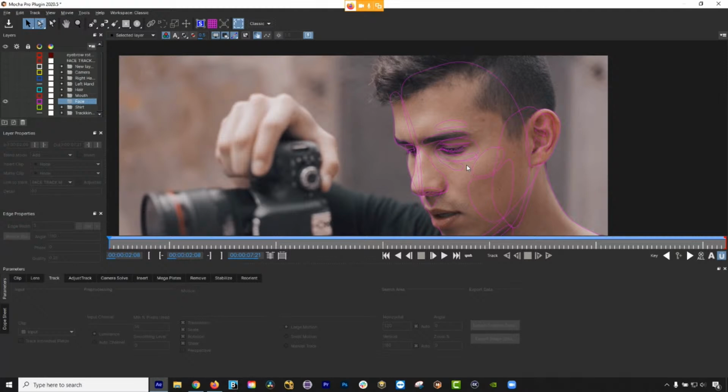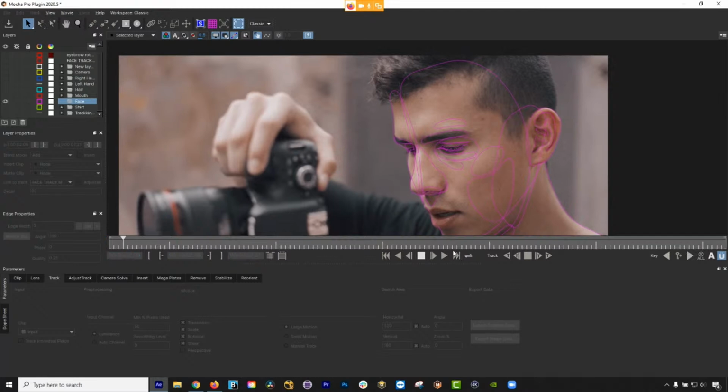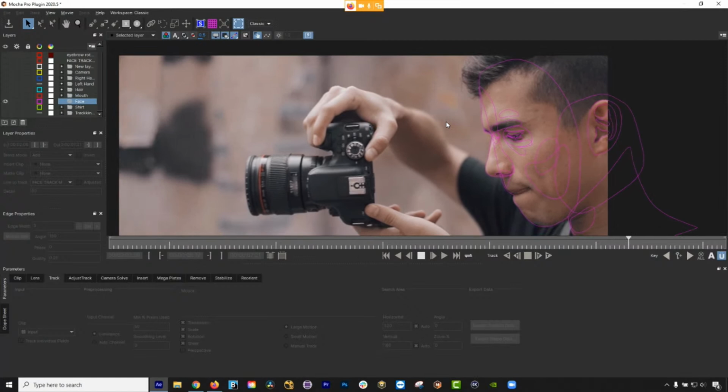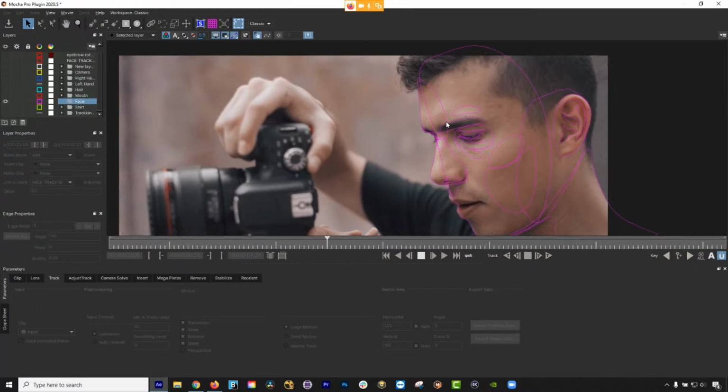I have a friend who teaches rotoscoping over at Gnomon, and what he likes to do is teach people how to rotoscope from scratch, and then he teaches them how to rotoscope in Mocha. And the students are always like, why didn't you show us this first? You know, and the answer is, well, you should know the principles of animation before you dive into hooking animation up to a track.